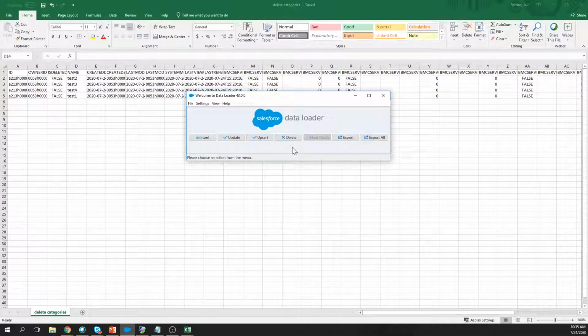So for example, let's say that you have already 1000 users in your org, and the integration that imported those users didn't put the location correctly. So you can use Data Loader to correct that issue. You can export the list of all the users, modify the location, and just do an update, and it will update all the users' locations using the loader in just a couple of steps instead of going manually one user at a time in order to perform the action.